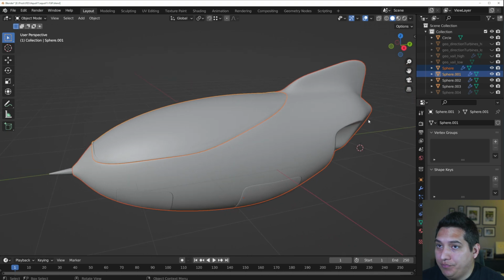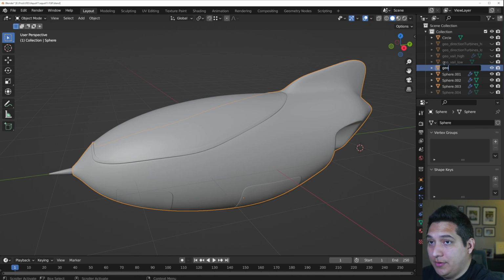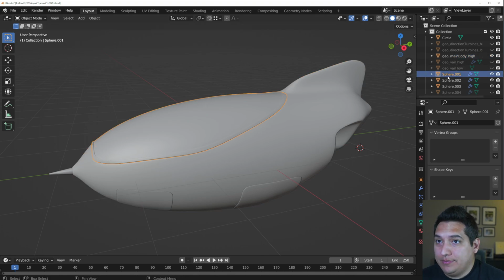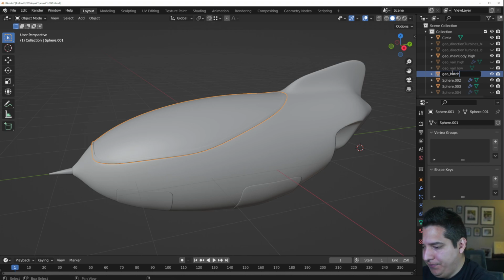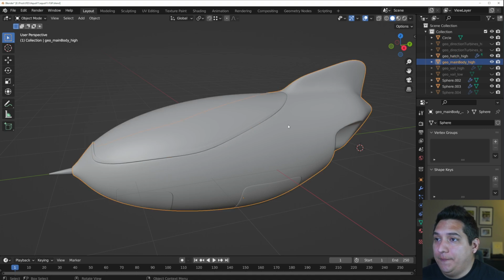Okay, so this is gonna be geo main body high. This is gonna be geo glass, or shall we call it hatch? Excuse me. High. Okay.